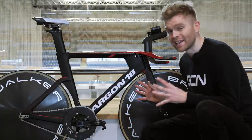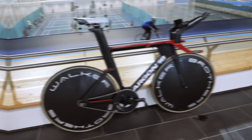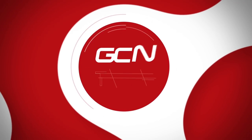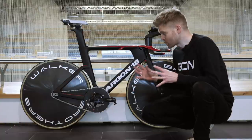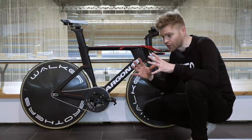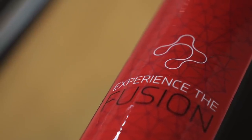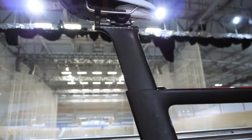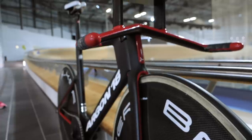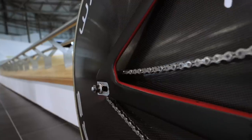I'm at Derby Velodrome today to bring you a really exciting pro bike. This is arguably the fastest team pro bike in the world right now as it sets sea level pursuit records — it is the team bike of Huub Wattbike. Track bikes are very simple, but this is without doubt one of the most exciting pro bikes we've ever done, because Huub Wattbike spend an incredible amount of time carefully selecting their equipment and testing out various modifications. It's built around the Argon 18 Electron Pro track frame set with two big Walker Brothers ethereal disc wheels. To get into the nitty gritty of what makes this bike so fast, we're going to speak to Dan Bigham from Huub Wattbike.